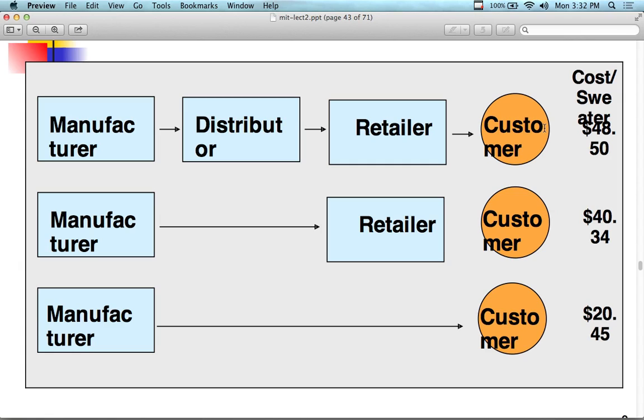Target, well, actually, Fry's has the same thing too. Same online, same in the store. If I go to a Best Buy website and I fill up a shopping cart and I'm checking myself out, basically, I'm going through the inventory, I'm finding what I want, I'm putting it in here, I'm giving them my credit card information, I'm going through the shopping cart, and then I'm going to drive over to the store and I'm going to pick it up.